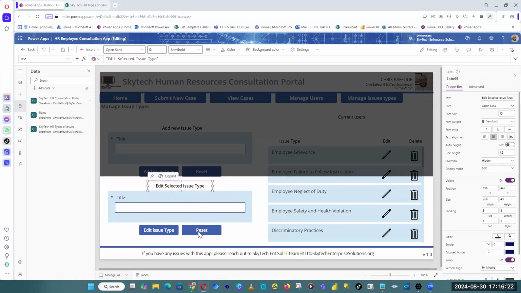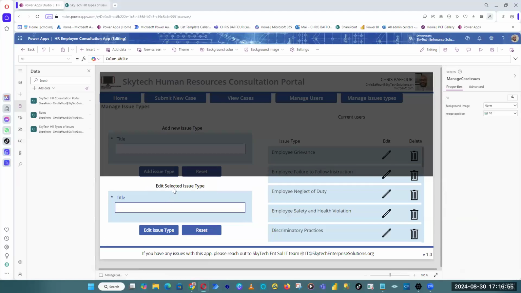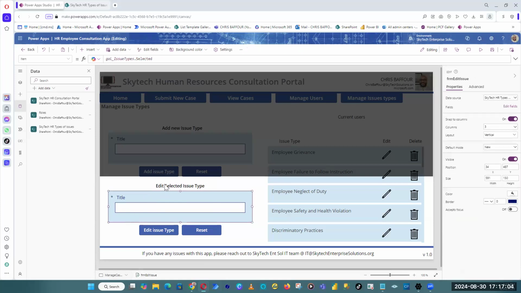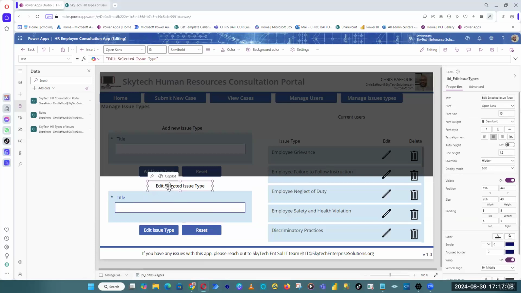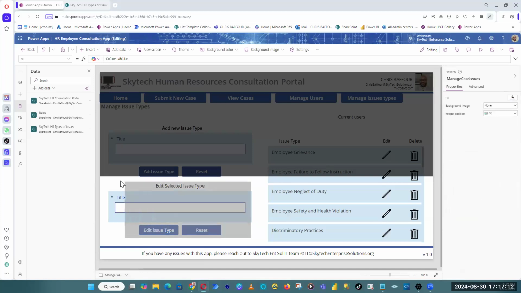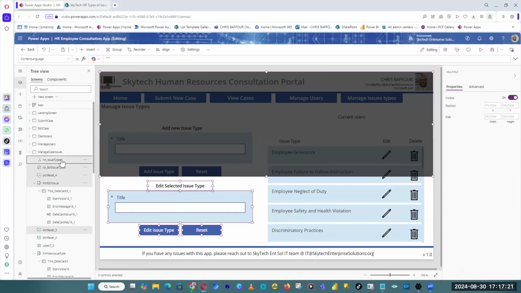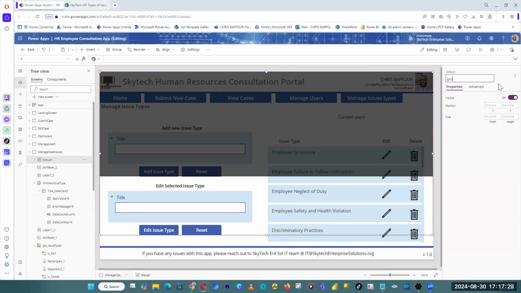What I want to do next is to group these three items here. So we have our little label, and I typically don't bother too much about labels, but we can call it LBL edit issue type. So now we're back. I'm going to hold shift on my keyboard and select all these guys here. So we have that, that, and that selected, and I believe I can select this as well. And I'm going to group them so it's easy to edit together and layer as well.